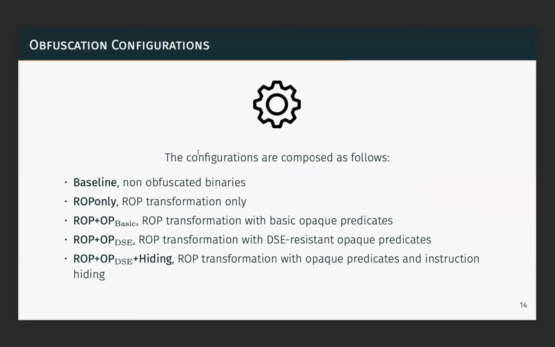In the next slides, you're going to see 5 different configurations that we used. The baseline, that is the not obfuscated binary. ROP only, that is the first phase only applied. And then ROP plus opaque basic, opaque predicates that are basic. What are these things? They are opaque predicates that are actually calculating very simple operations that are intended to throw away beginner reverse engineers. So nothing really robust. And then we actually implemented opaque predicates that are able to withstand automated analysis. And finally, the last configuration is the conglomerate of all together.